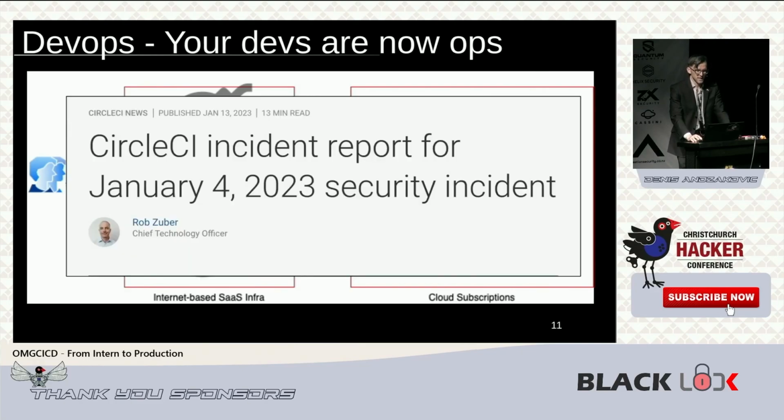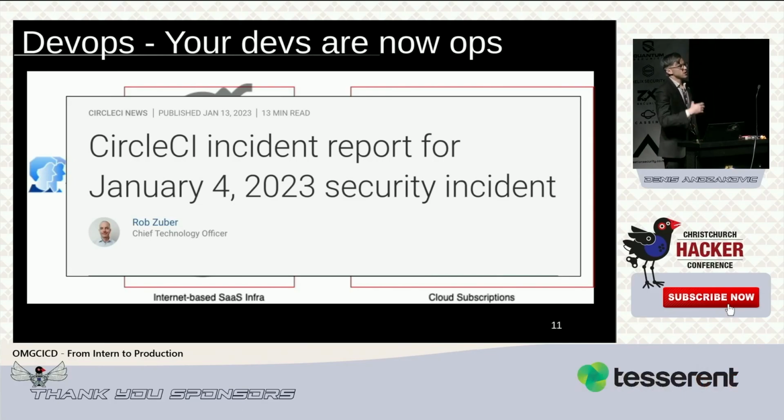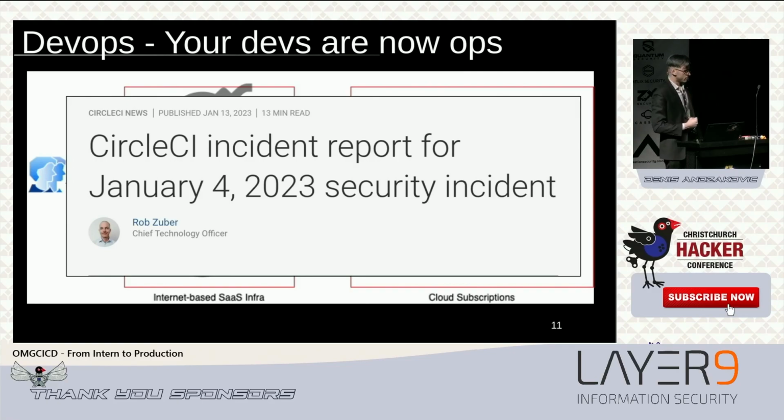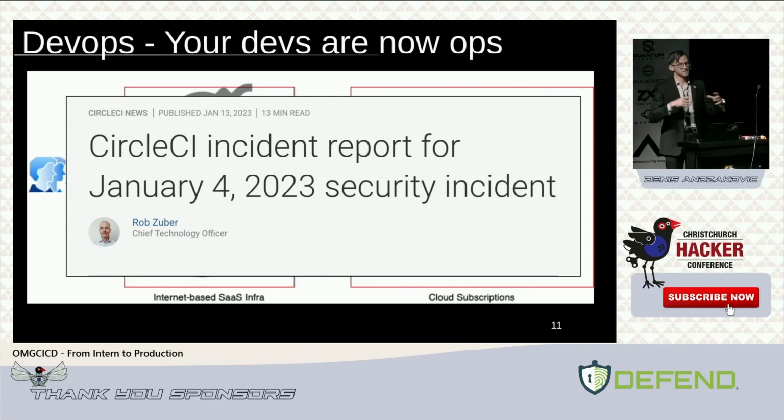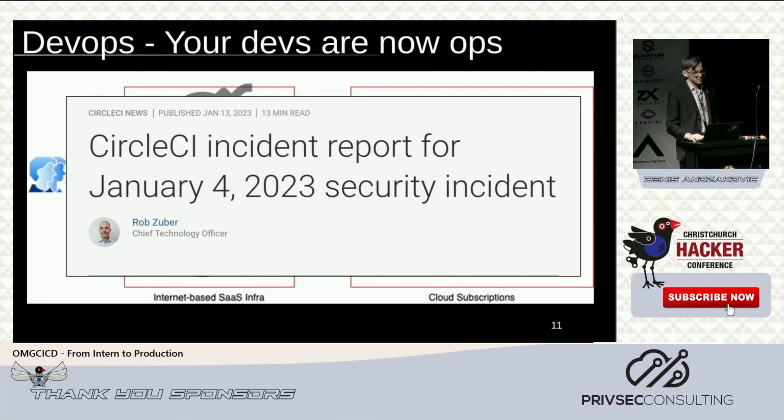And this is a thing that happened earlier this year for CircleCI, right? So as a security practitioner, if I'm using CircleCI to deploy all of my production AWS accounts, for example, and I found out that they've had a breach, what does that process look like for me, and how confident am I that the attacker didn't get the keys that we have exposed to CircleCI? And yes, we can have layers of KMS and Vault and abstraction over the top of this, but at the end of the day, that runner has to be able to reach out into that production account to do what it needs to do.